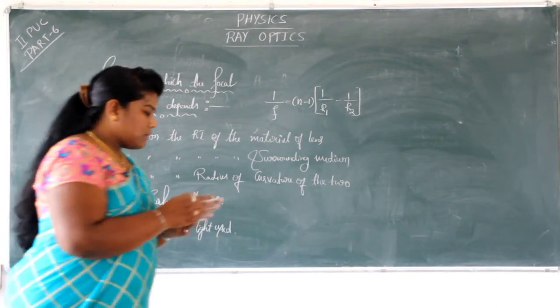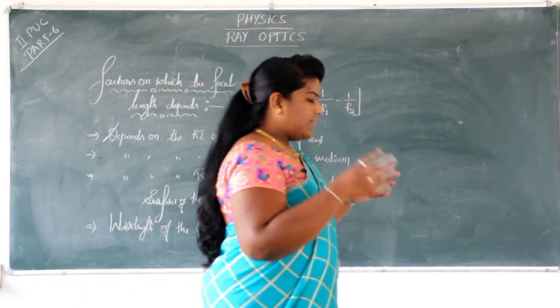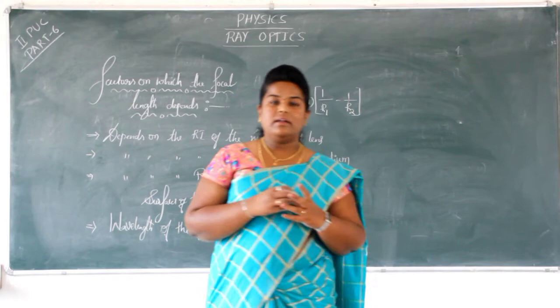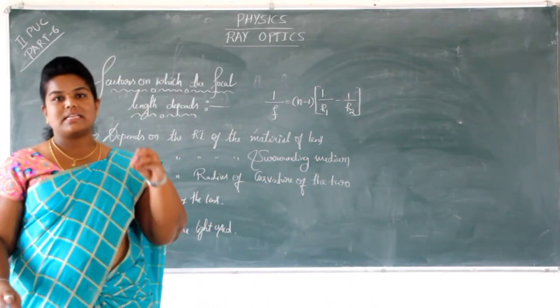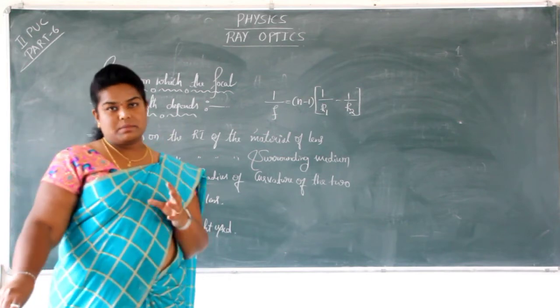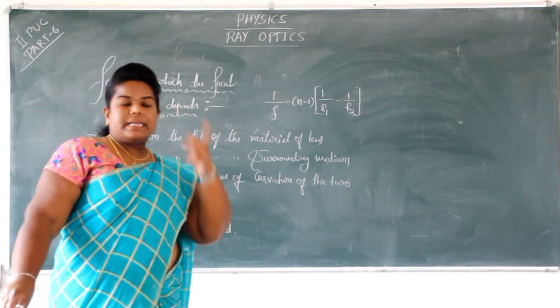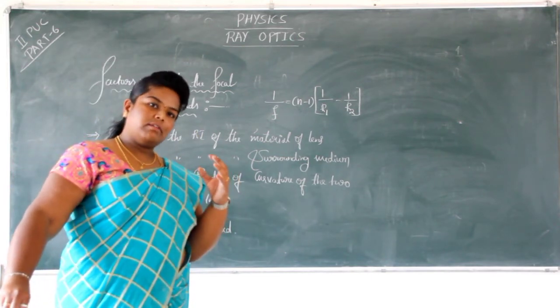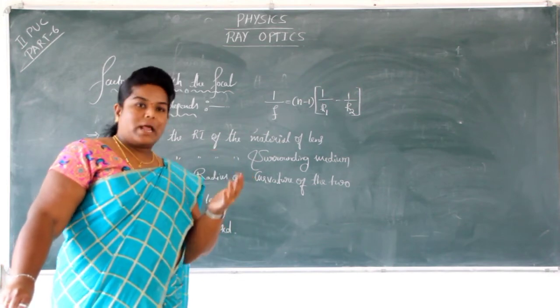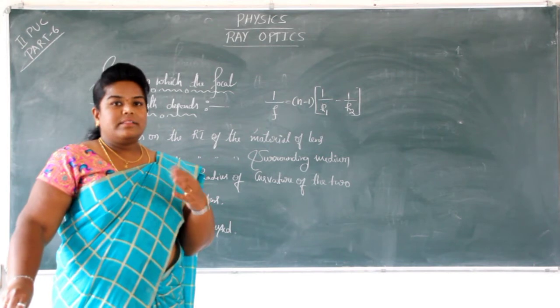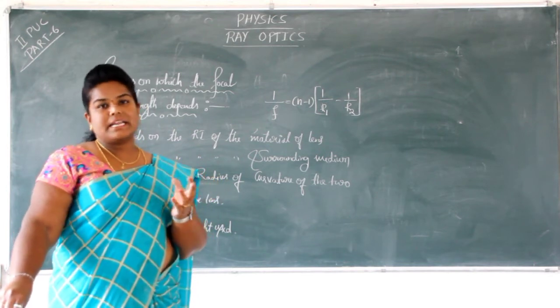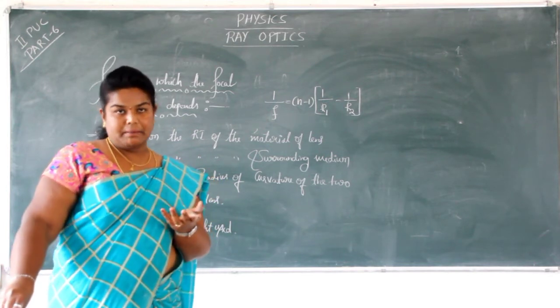See, actually there was a question related to this. If a lens is kept inside the water, at what condition does the lens become invisible? You should be very careful: if the refractive index of one medium is similar to the refractive index of another medium, then we can say that one medium is invisible in another medium.